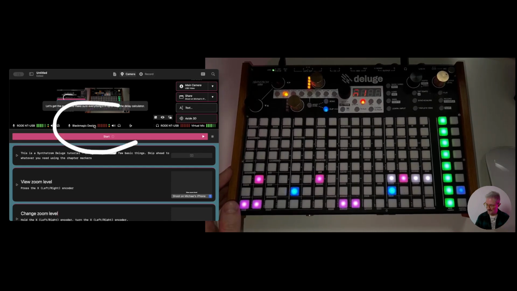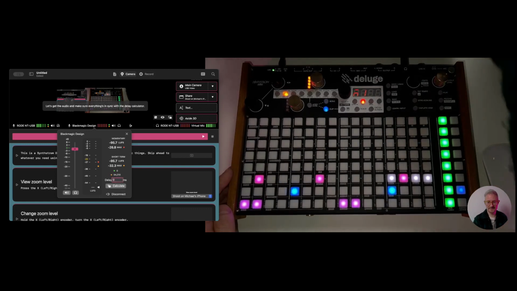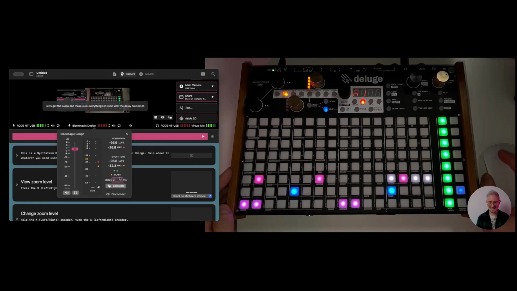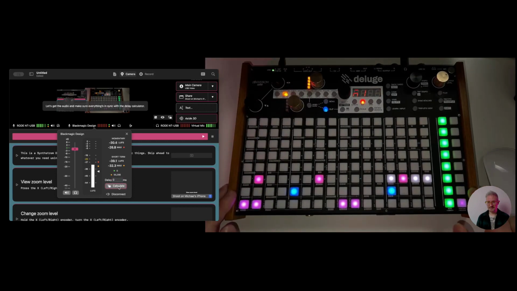So if I click here on the Blackmagic Design, we get this nice pop-up which shows the levels, shows you what's going on. You get a nice big fader, but it's also got this delay calculator. So if I just reset, it probably was in sync because I did this. This is not my first take. But let me see. So I can use the delay calculator feature.